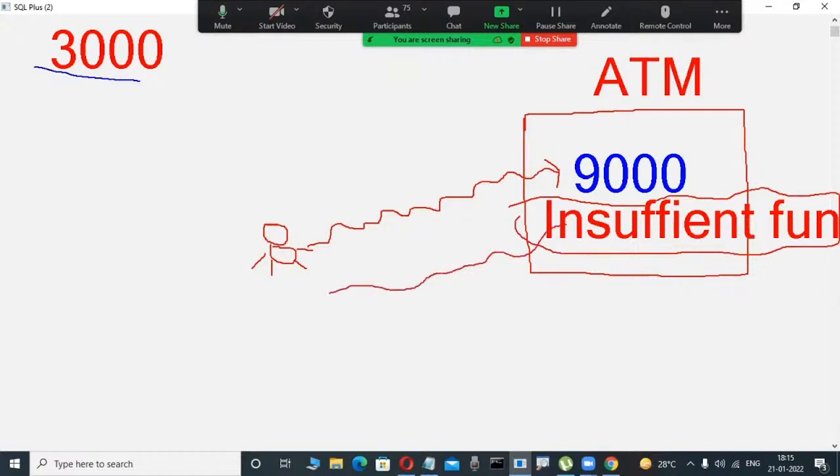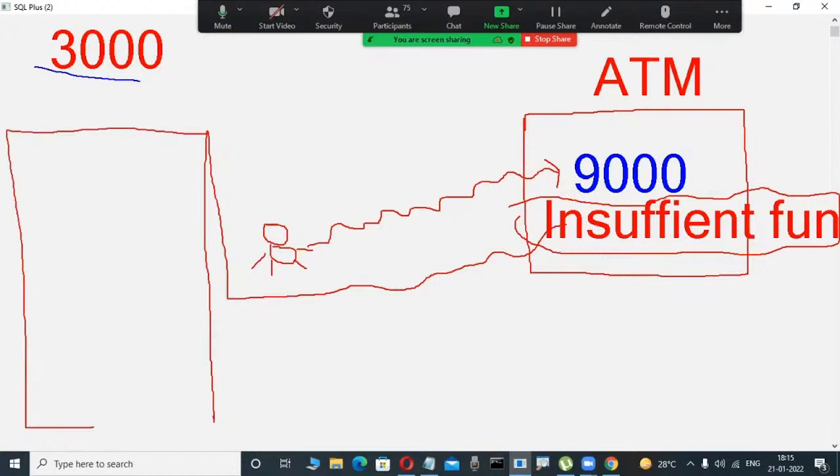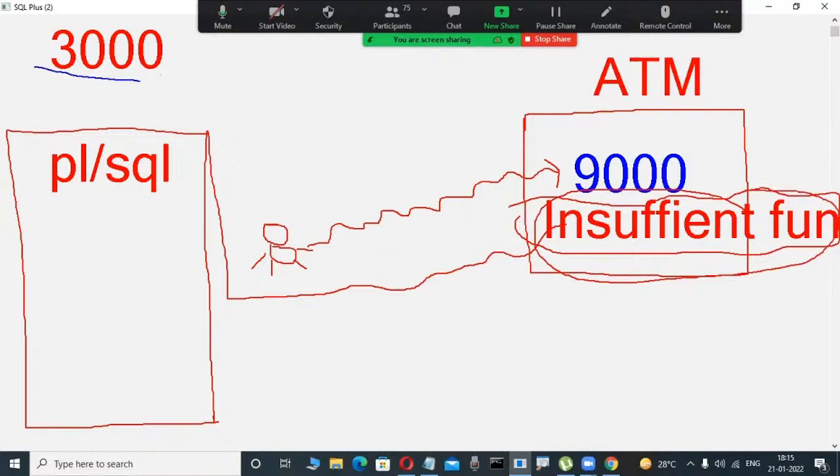Actually, same like you, some software engineers write the coding, that is important. They are writing coding only. That coding they are writing in PLSQL as a language. Suppose Oracle projects, banking projects, means they are writing in PLSQL. What is the condition? If the user entered amount is more than the available balance, then they write this message. Same like Java, C++, some coding is there. They are writing if conditions like that. Otherwise, how is it possible?